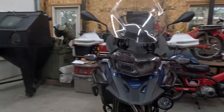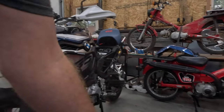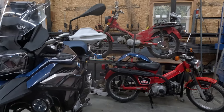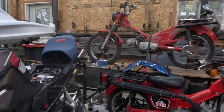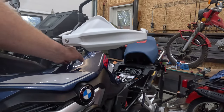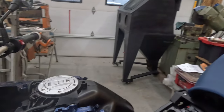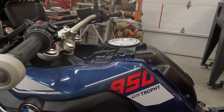I'm gonna get the other one mounted on the other side there, do a time lapse of that. There is your wire harness to wire all together. And after I put the crash bars back on, I had to put this panel back on and it asked you to remove that panel, and I'm not going to. I have enough of the bolts loose and I'm pretty sure I can slip the wires down in there, but you do have to take your top tank cover off again, which I had just taken off. So there you go.